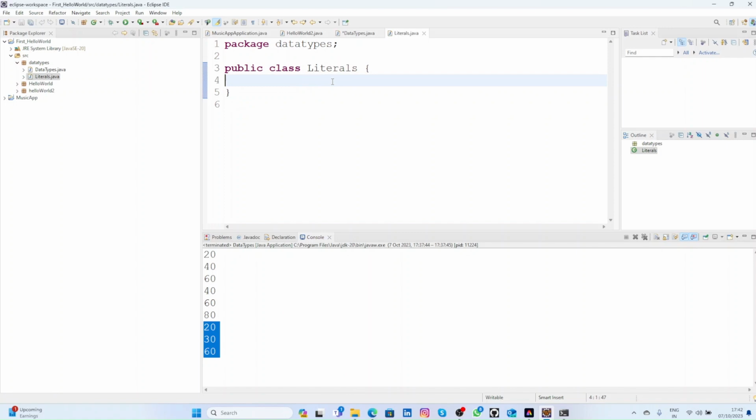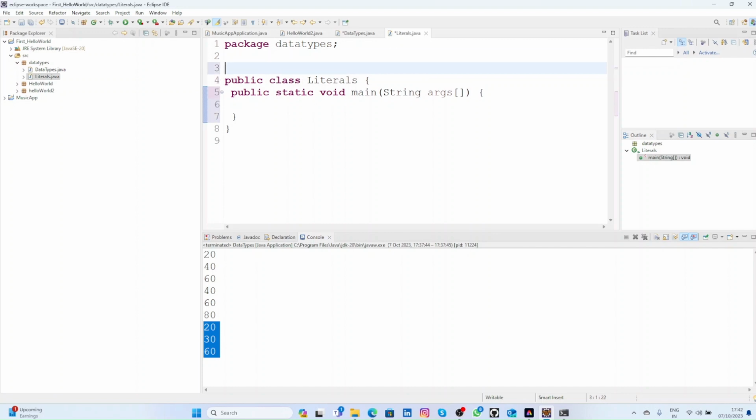Now public static void main, String args. These are the literals we are going to concentrate on now.